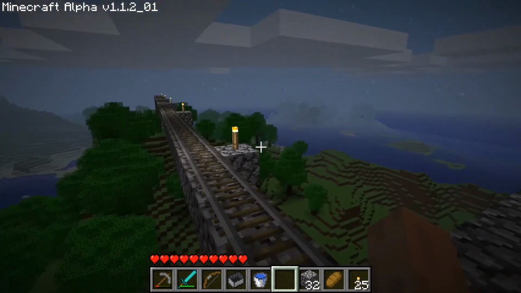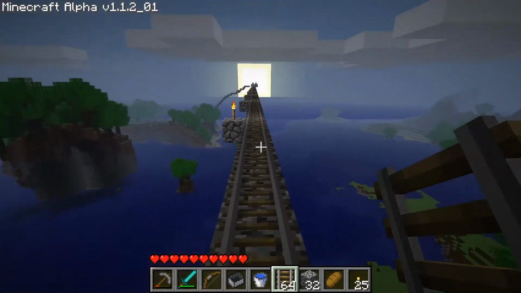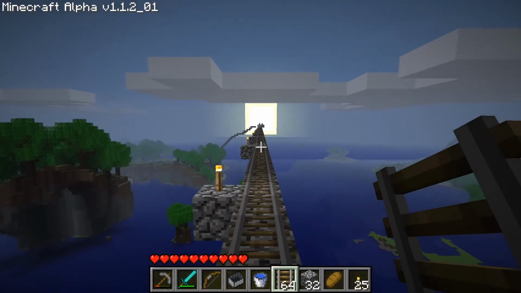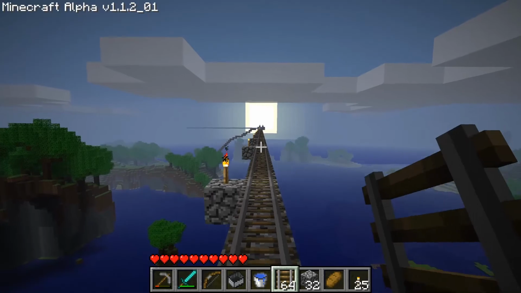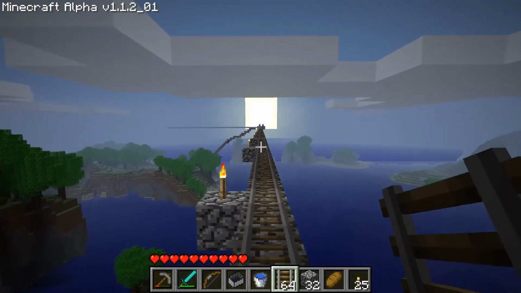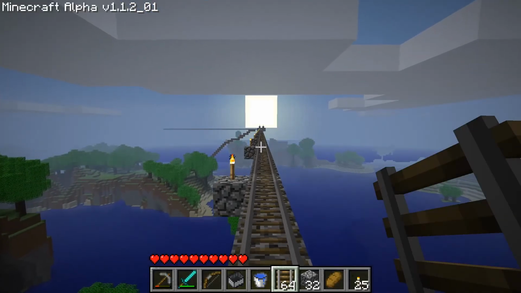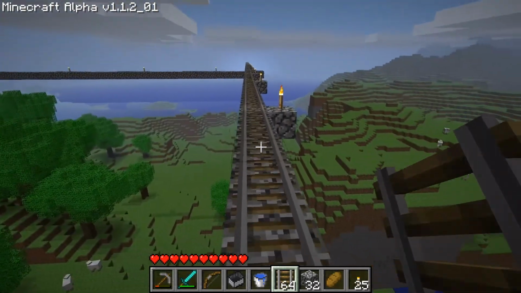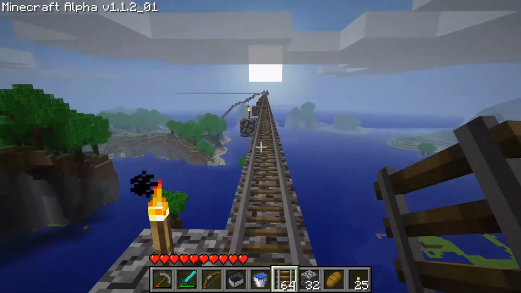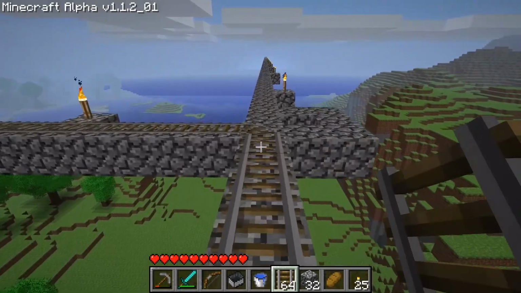Okay, here we are at the intersection, and I have to say, turning off view bobbing was definitely a good idea for traveling across these rails. I'll show, turning it back on. Your view just bobs side to side, so it's hard to tell if you're drifting to the side at all. It also makes it go scarily close to the edge. And I think I'm going to be playing with view bobbing off. It's something that I've avoided doing, but I like not having the view bobbing.